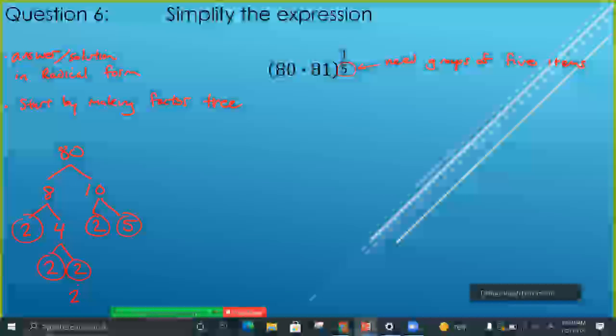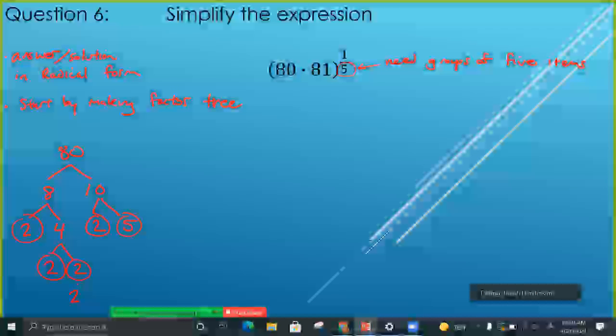Oh, you know what? I think I made a mistake here. I remember this problem from this morning when I made this. Oh, rats, I'm sorry, everyone. I hope this isn't too disruptive, but I do want to change this problem, question 6. I meant for it to be the 4th root, not the 5th root. So I'm sorry about that. I'm going to rewrite it here.